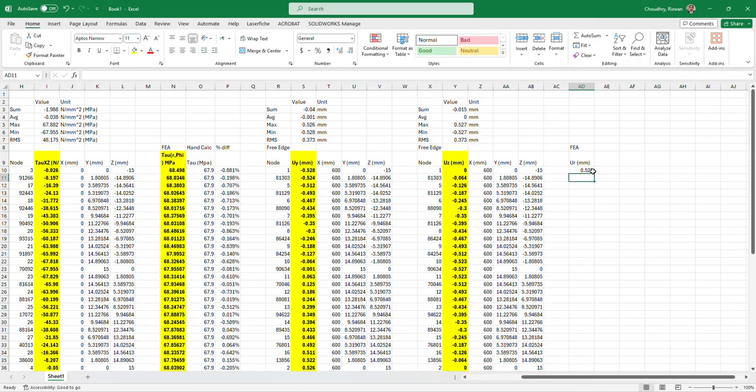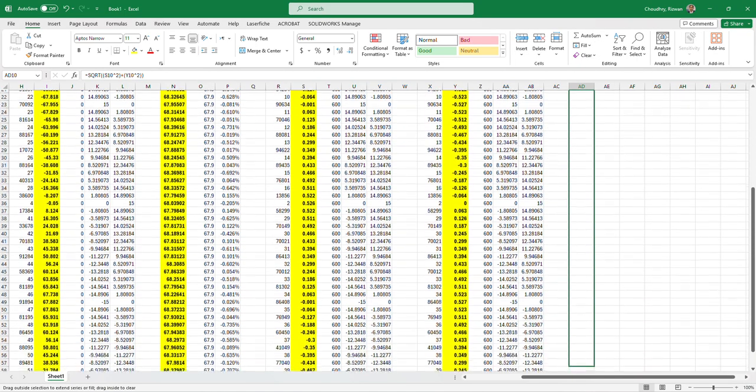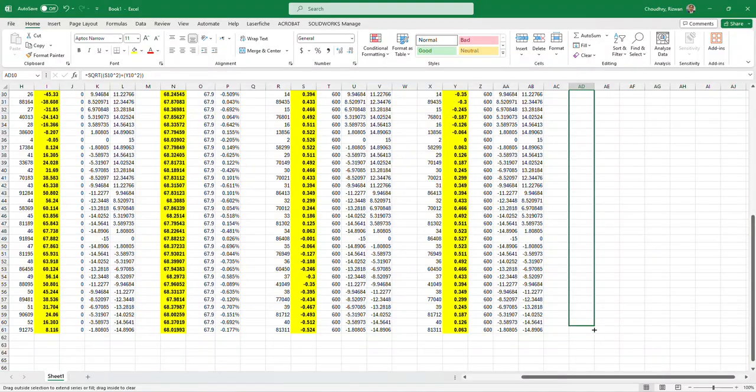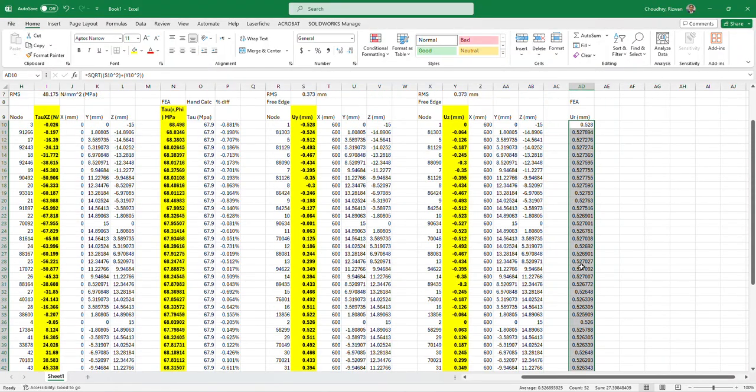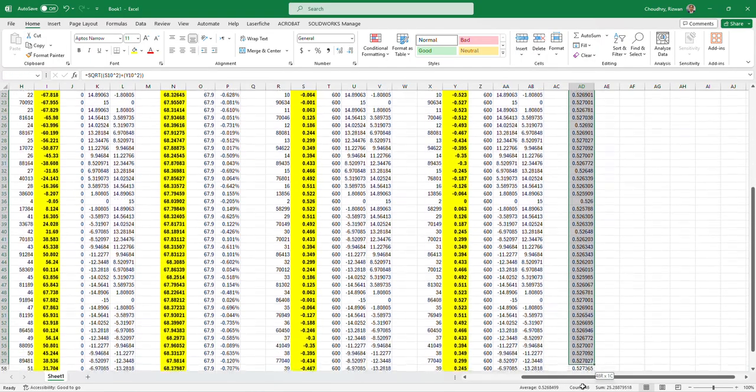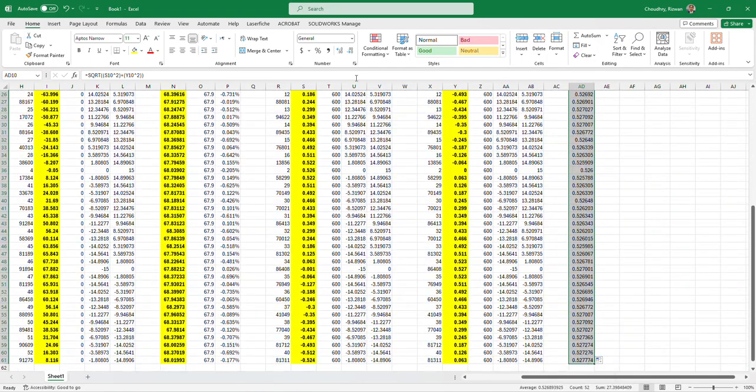I can copy over this formula and I will get my U resultant for all of these nodes, right? And I can easily change this to three decimal places for ease of visualization.